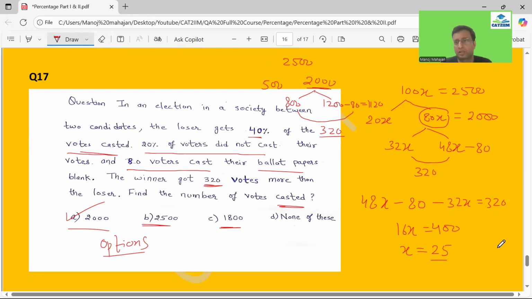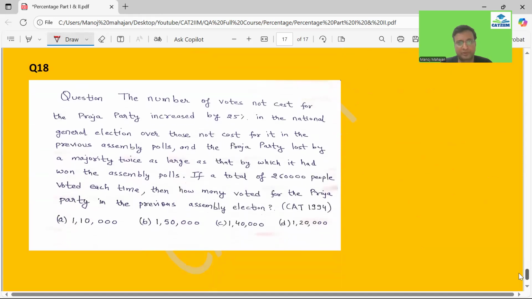Right? I'm coming to the last question of the day, which appeared way back in CAT 1994. If you go mathematically, of course, it would be a tedious job to do this problem. So remember that you have to learn the option-based approach also so that you can make things easy. Let me tell you the mathematical approach also, but we are going to look at the trick shortcut out here.